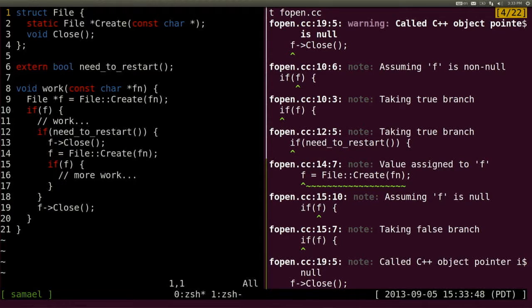It also considered the false branch, but it's just explaining one path through the source code which leads to the bug, right? Then we're going to say, here we've assigned a new value to f under this branch. Then we assume that f is null. And we know to assume that f is null because we've tested that f might be null. It actually derives the set of possible states by looking at the control flow you yourself have written and the other code around it. Okay? Then it says, if we assume that f is null the second time we assign to it, then we take the false branch and we fall down to line 19 where we call close on f. Now how many people see the bug?